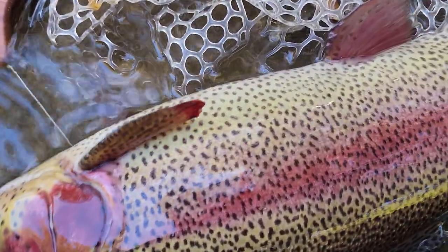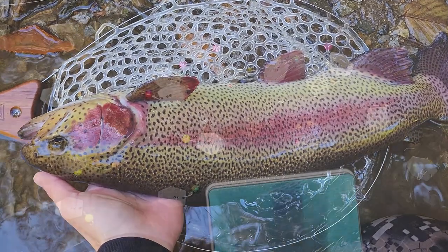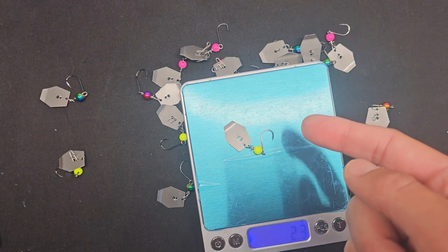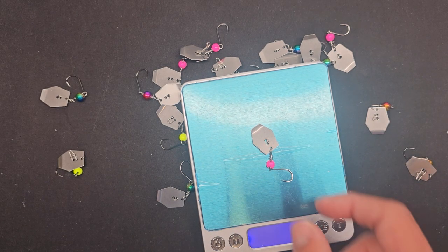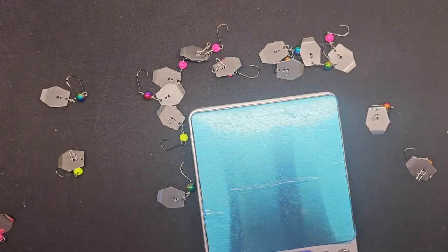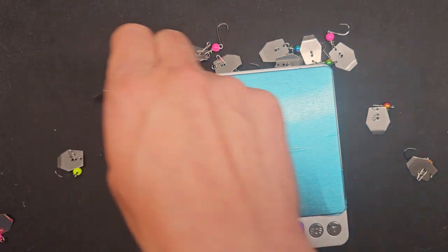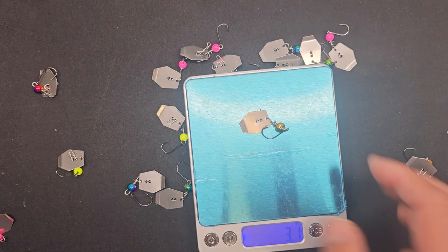Anyway, that's all I really have to share about these, but I do want to weigh them before I let you go, just in case you're getting the exact same materials that I am using. So I'm gonna start off with the 5.4 mm in chartreuse. You can see that this one right here is 2.3, but not all of them use the same wire. So I'm weighing a different one, 2.3, okay. Maybe one more, 2.1, okay, see? They're gonna be off a little bit depending on how much wire you wrap around as well. So keep that in mind. And then here goes the 6 mm, 3 grams, okay. Here's another one. 3 grams, not too bad, huh? Last one, maybe a 3.1, there you go, okay?